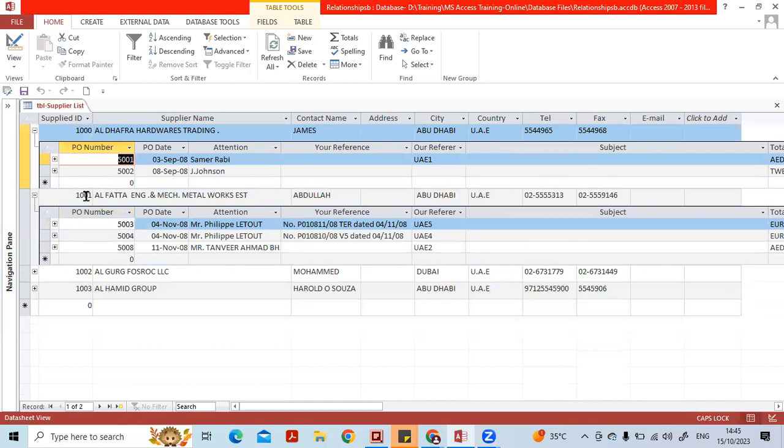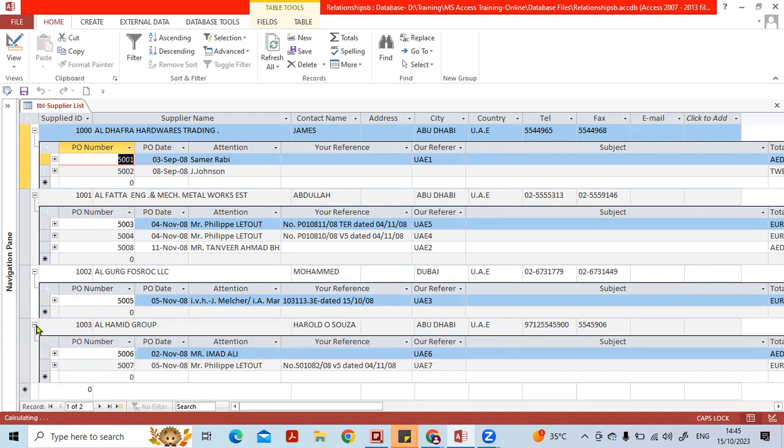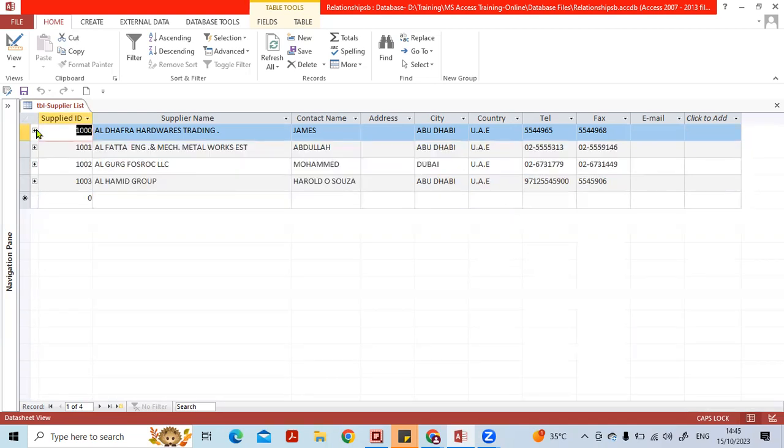So PO number 1001. Now this supplier has 3 POs. Expand this one, this supplier has 1 PO. And expand this one, this supplier has 2 POs. So if you close it, you'll see only the supplier list.